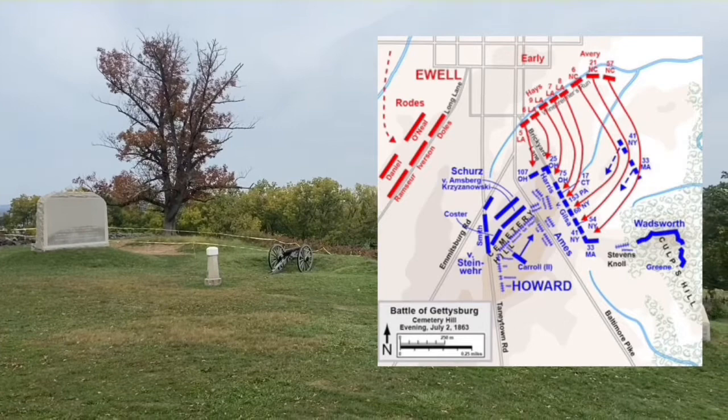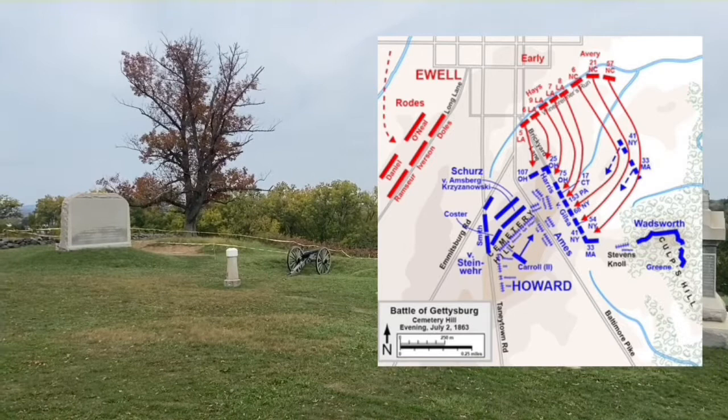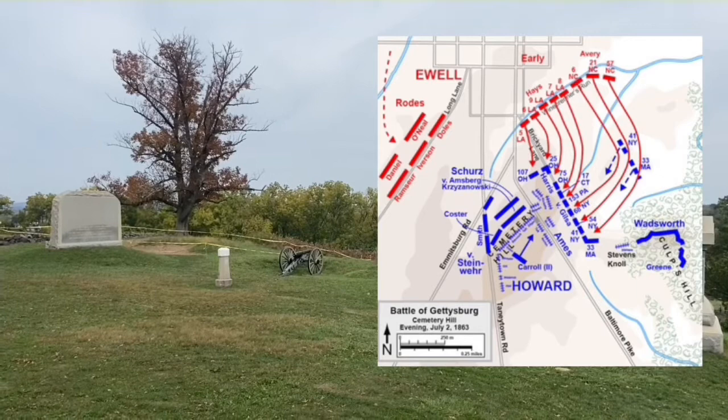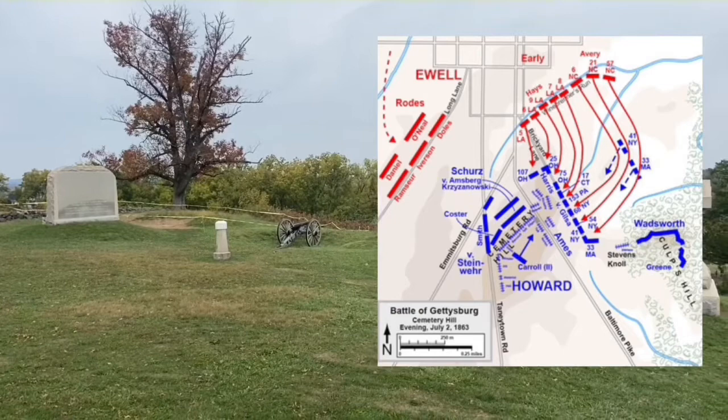As we stand at the top of East Cemetery Hill, looking down the hill toward the Confederate attack, with this map of the battle, you can only imagine the artillery that must have been fired from these artillery batteries of Ricketts's Brigade onto the oncoming Confederate soldiers. It was also in this area around 1880 a photograph was taken, and I'll post it, of this area and what it looked like. And in that photograph, you can see the field of the Confederate attack.